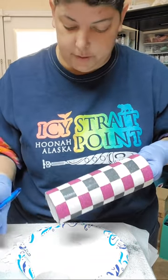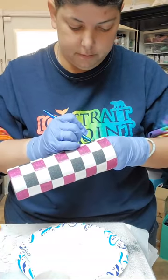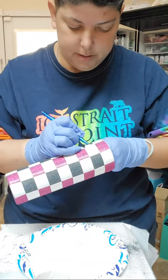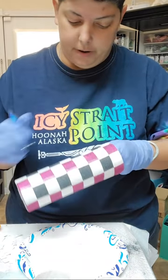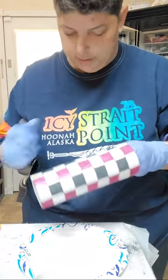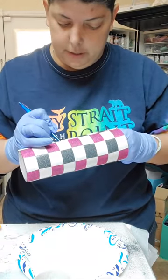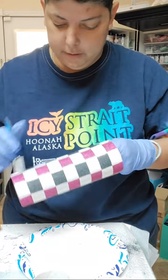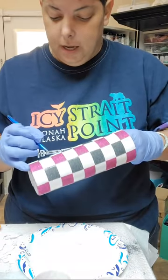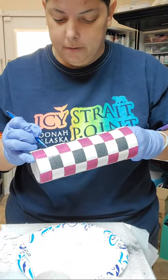And it goes pretty quick. There's no dry time. So you're not having to sit and wait for it to dry and then come back to it and then forget about it. And then you're ticked off at it. And then you have to fuss it and put it in timeout, because I have a cup in timeout right now.